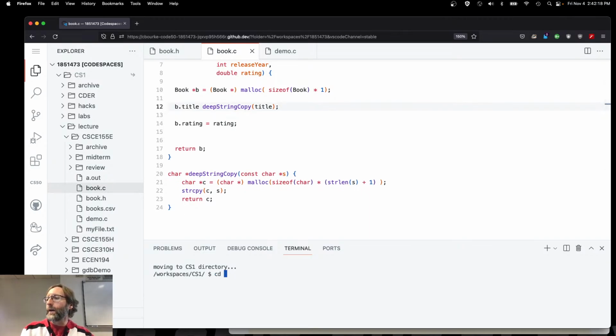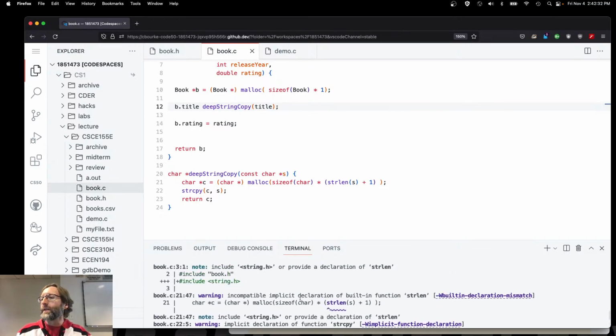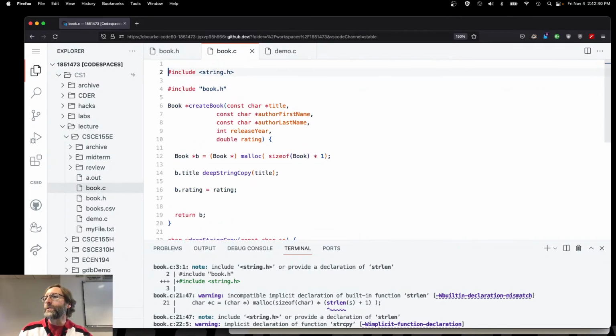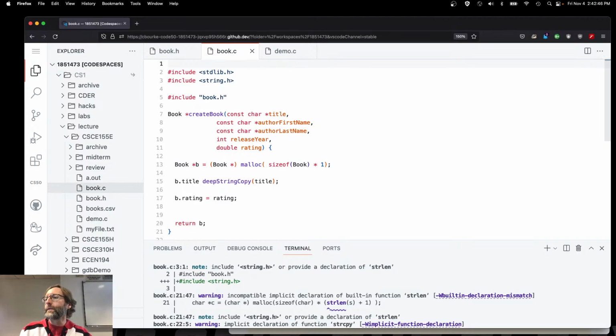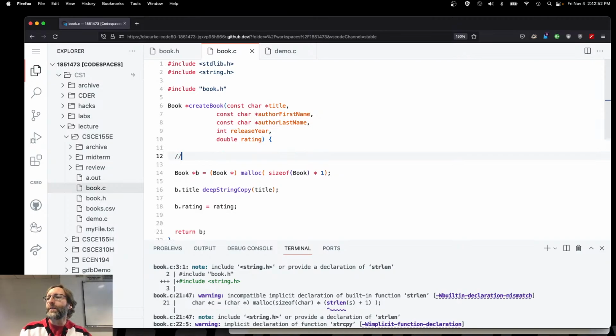Now let's go ahead and try to compile this. CSCE 155E. All right, there we go. GCC C books, or book.c, excuse me. Now the compiler is going to complain about this. Hopefully not too many complaints. So a couple of complaints here that are irrelevant. Now that I'm using the string library, what should I do? Include the string library. I probably should also include the standard library, just in case. I probably should also have done, as the very first thing, error handling, which I'll leave you as an exercise.